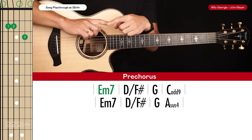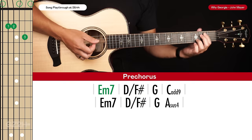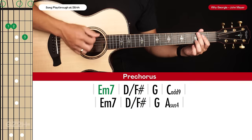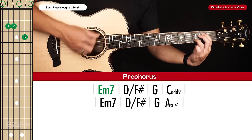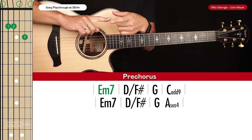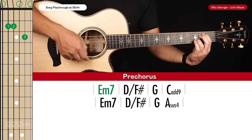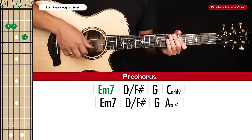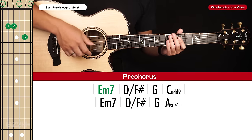Now, to strum with your fingers, I just use the side of my index fingernail to sort of emulate the sound of a guitar pick. And on the up strum, I kind of use the side of my thumbnail, and that's how I strum with my fingers. Or you can just use the side of your index finger for all the strums too. But when you're strumming with the fingers, just ensure that your finger is gliding across the strings. Try not to get caught underneath any of the strings.